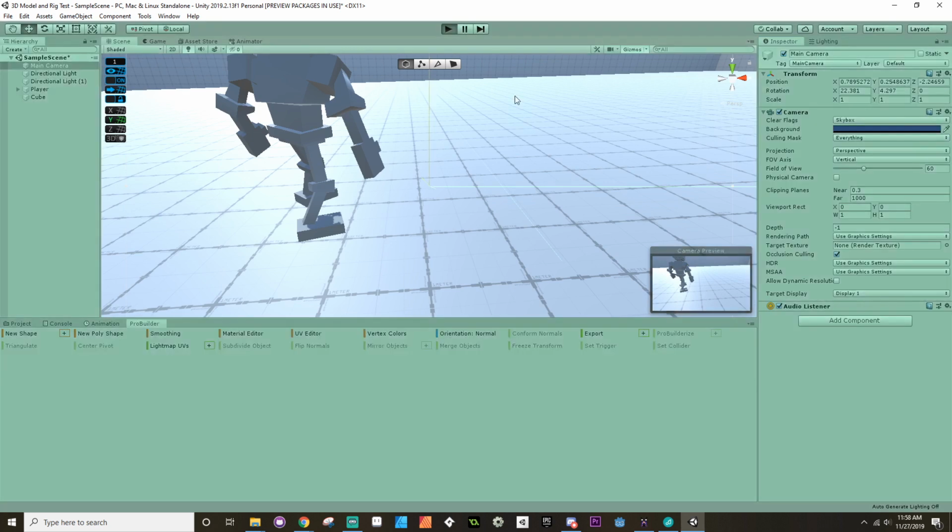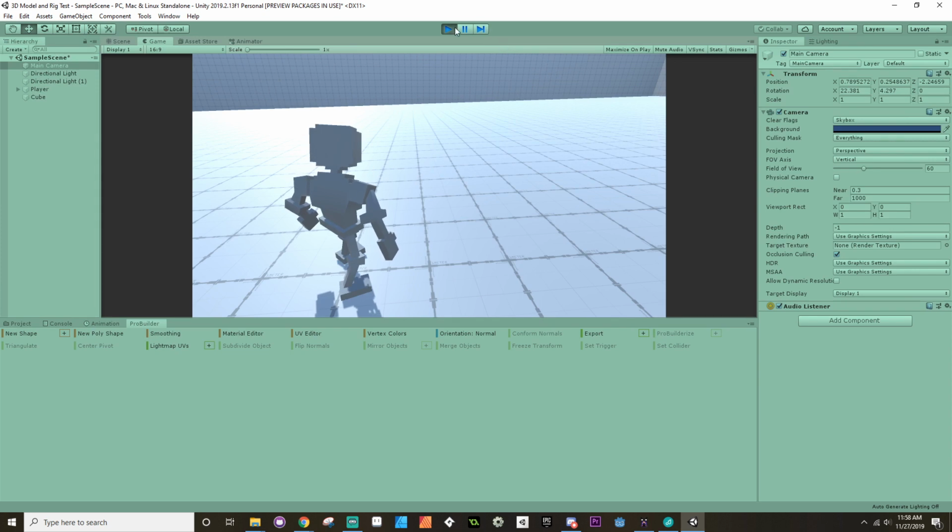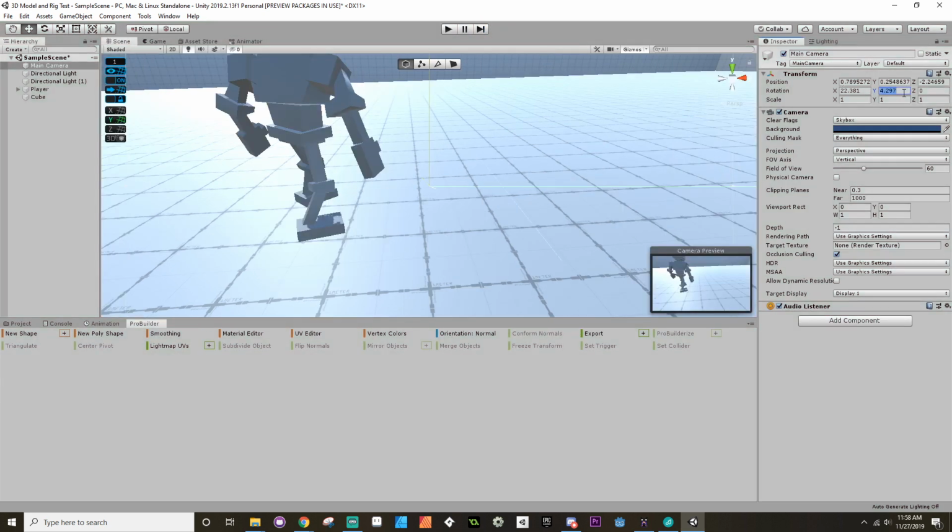So now, there we go. I've got some Dutchness going on here with my angles, so I'm going to reset this to be 0 and like 30.